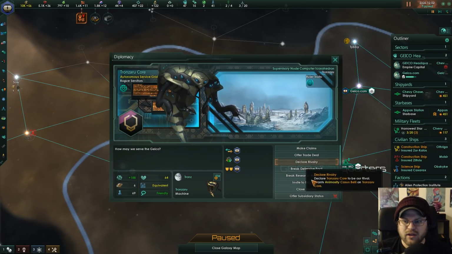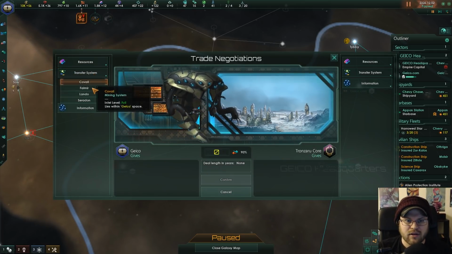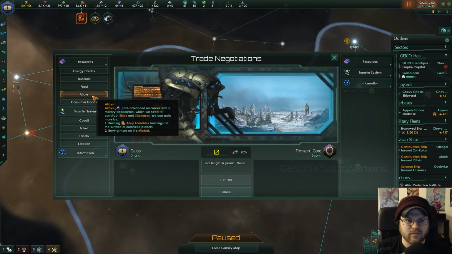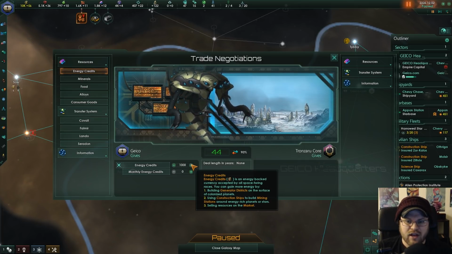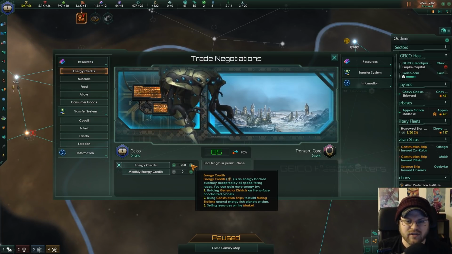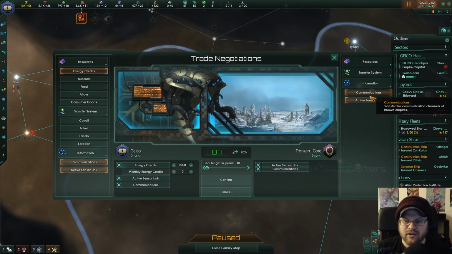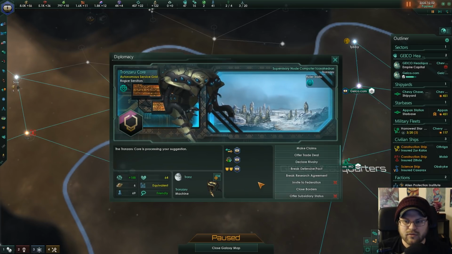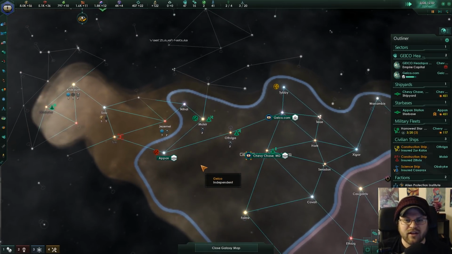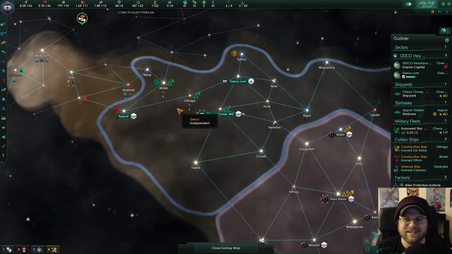Well, anyway, I've got these guys. I'm just gonna communicate. Let's see, offer trade deal. No, I don't want to transfer a system. What am I doing? Energy credits. I have like 2,000 energy credits. And let's just trade info forever. Hooray! They'll probably like that. I mean, I'm throwing them a hefty bribe in the process. I think that's a good idea.